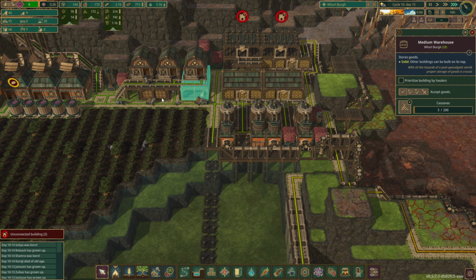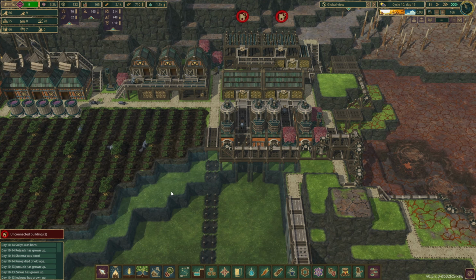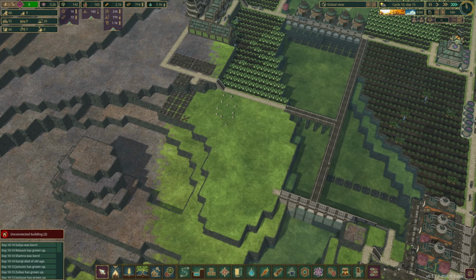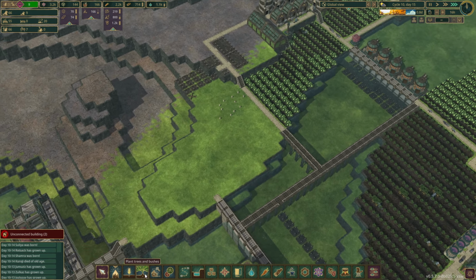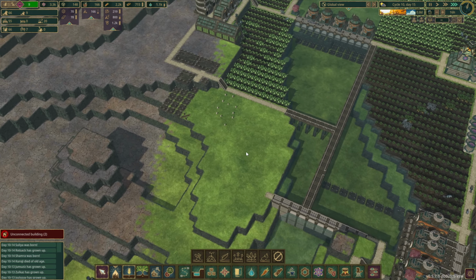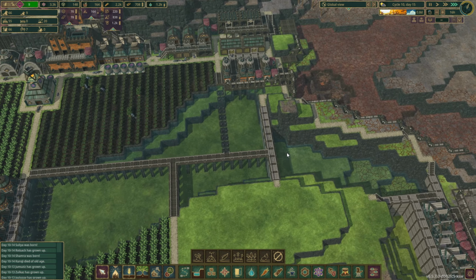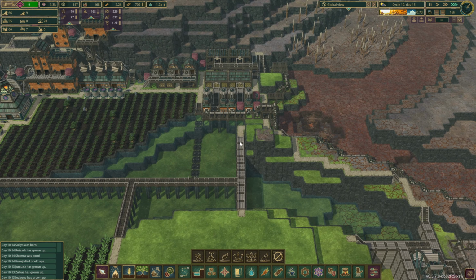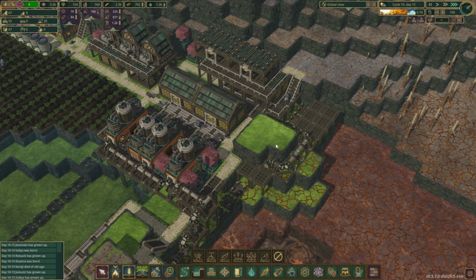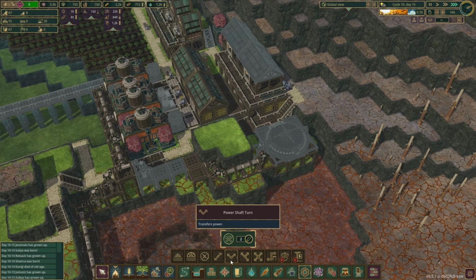But yeah, you can see that now we're starting to eat into our raw cassava supply. So this is going to need to get built up a little bit, so we can keep up with the cassava. And honestly, I don't even know if we can keep up with the cassava. It's going to be interesting to see.